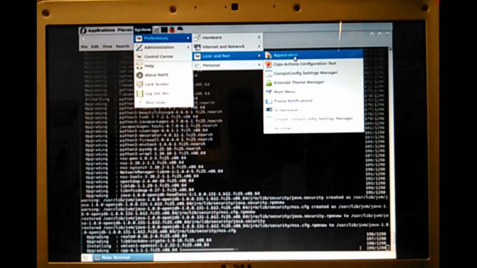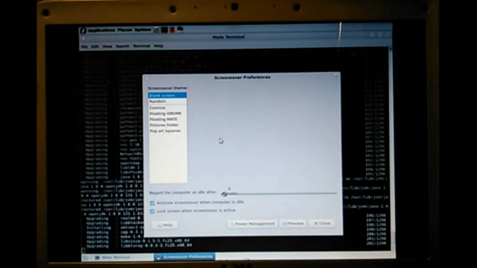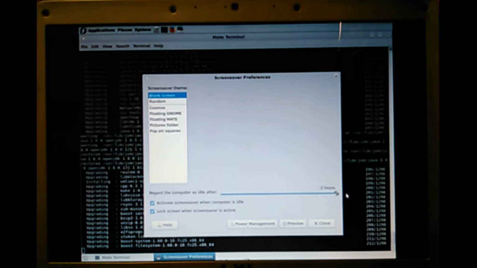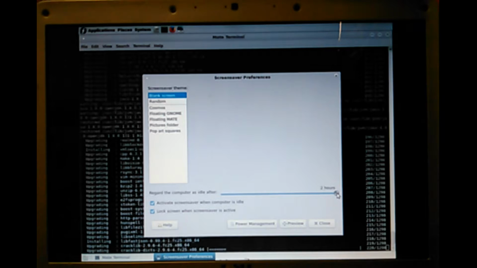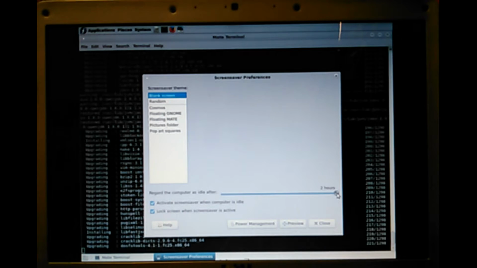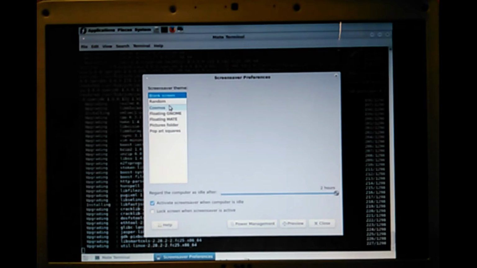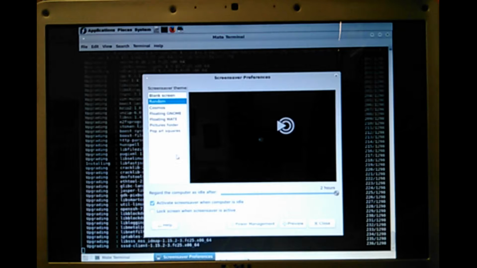the other thing is a screensaver. Actually, I like screensaver. I like to use pictures, but I don't want it in 5 minutes. I just set it for like an hour. Actually 2 hours on the laptop because I'm usually watching videos. I don't want it to go into screensaver in the middle of a video. Don't want it to lock it. I don't have any pictures yet, so I'm going to say random for now. Later I'll do pictures.